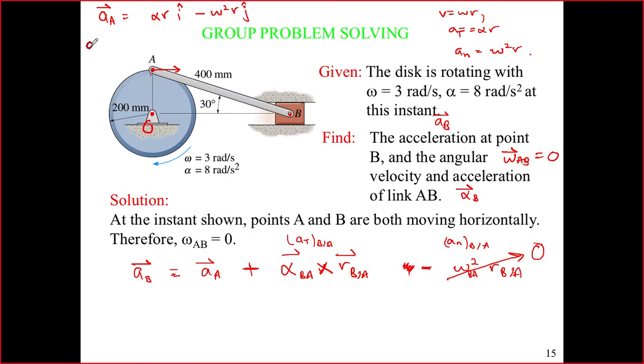So now let's pop those down. So acceleration of A is alpha times r is 200, so 8 times 0.2 is how much? 8 times 0.2 is 1.6 in the plus I direction, and then in the minus direction we would have 3 squared into 0.2. millimeters को मैंने meters में convert कर दिया है, so we get minus 1.8 J. Perfect. So what do we have then? I'm going to go quiet and solve this because I think we've all got it's just arithmetic left now.